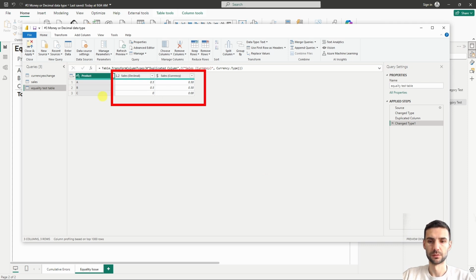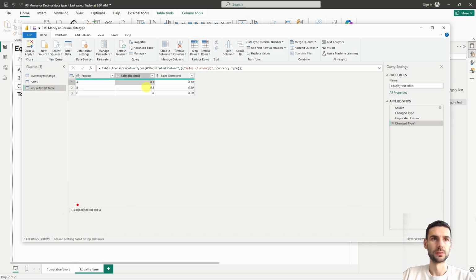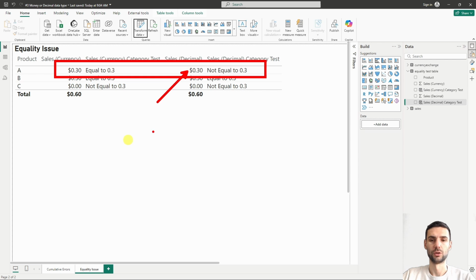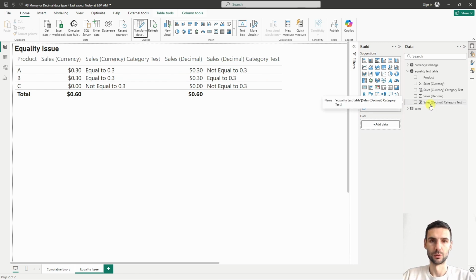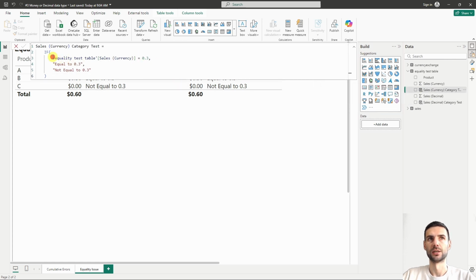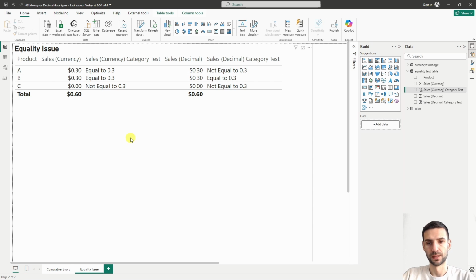Here we don't see anything suspicious. At first glance, everything looks good, but if you click on a specific cell, you will see that actually our number has very high precision. It actually does not equal 0.3, and because of that, in the DAX query, that value doesn't match our formula. So in that case, we can fix it in at least two ways. One is to use ROUND in the DAX code. It would be good to use a rounding function to make sure both numbers are comparable. And the second is to choose a different data type, like currency instead of decimal.